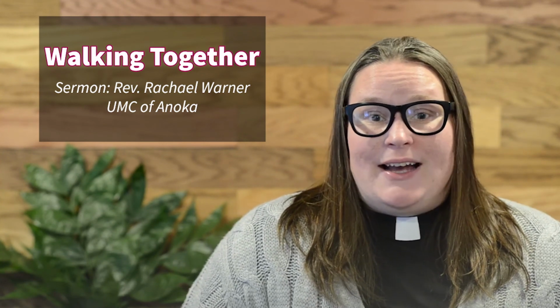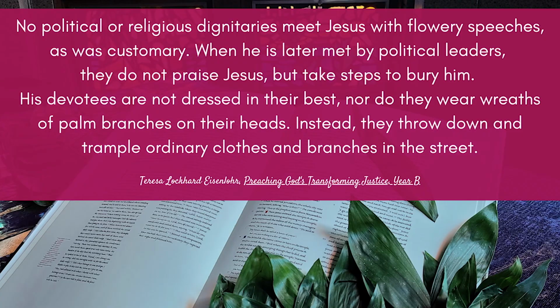Teresa Lockhart Eisenlohr notes that no political or religious dignitaries meet Jesus with flowery speeches, as was customary. When he was later met by political leaders, they do not praise Jesus, but take steps to bury him. His devotees are not dressed in their best, nor do they wear wreaths of palm branches on their heads. Instead, they throw down and trample ordinary clothes and branches in the street.